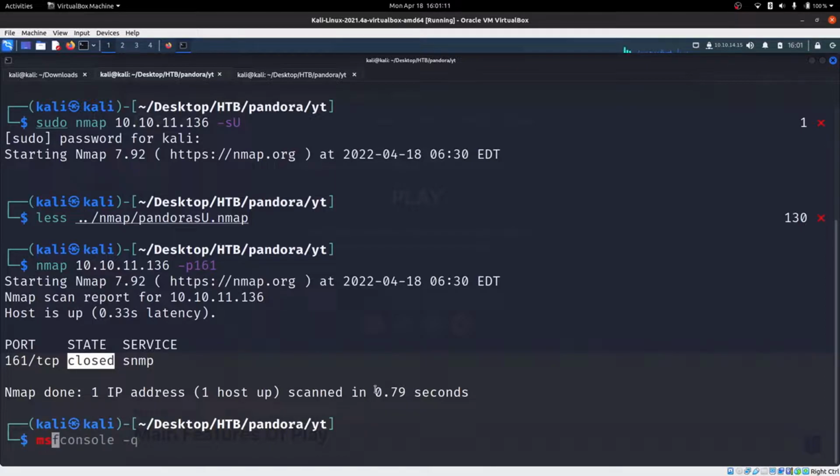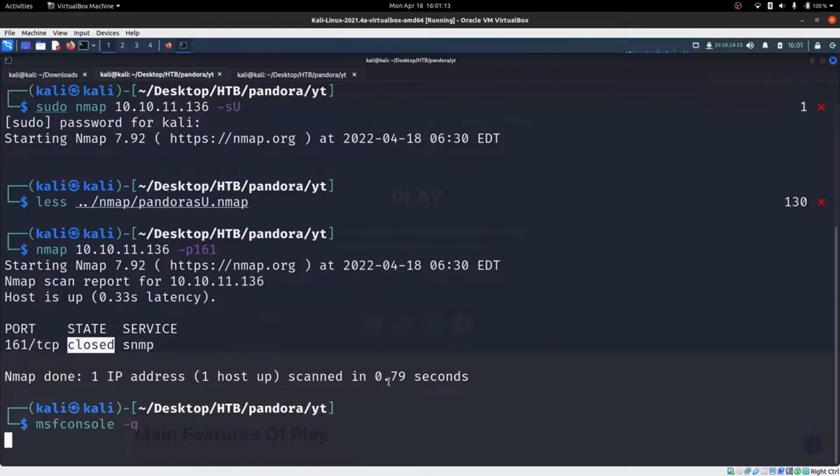So let's enumerate the SNMP port. I'll use msfconsole for it, without the banner first. Now we'll do the enumeration of SNMP using an auxiliary module of msfconsole, and we'll try to find some information related to SNMP through which we can gain further ground.